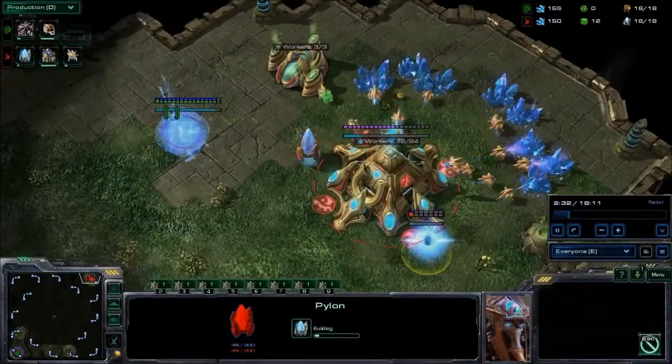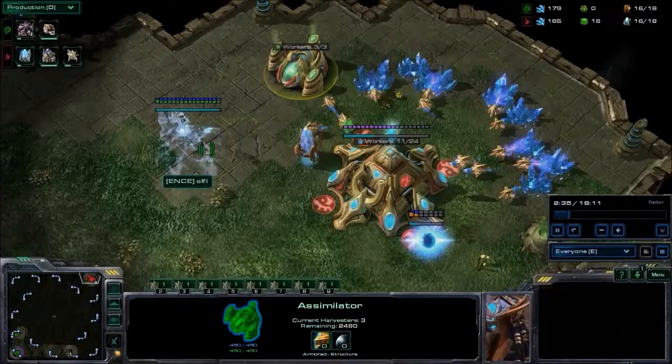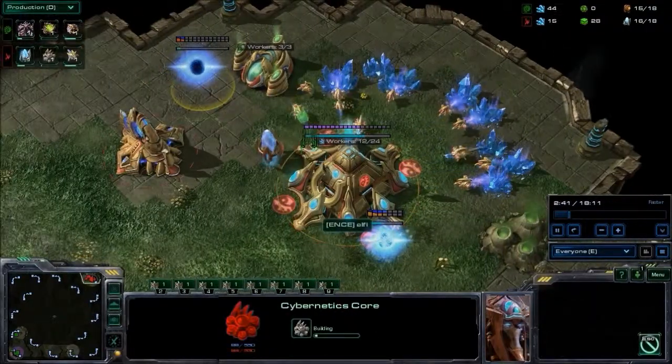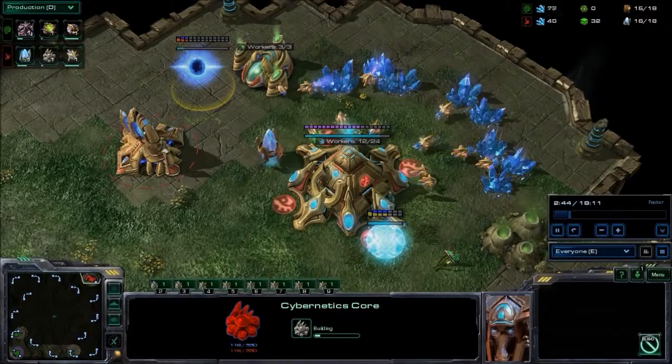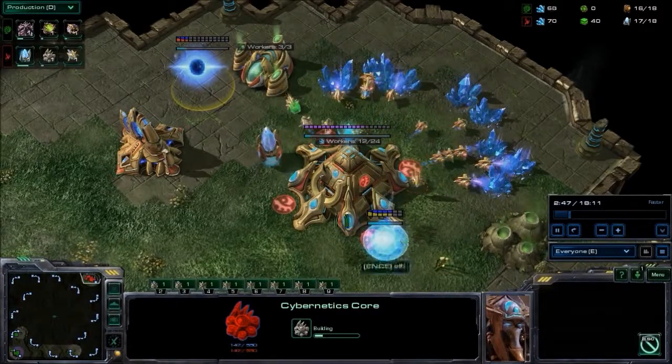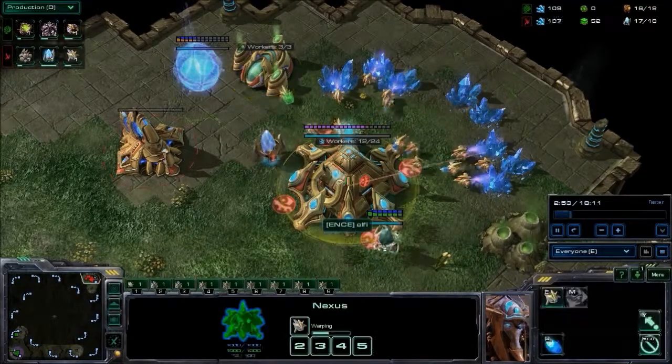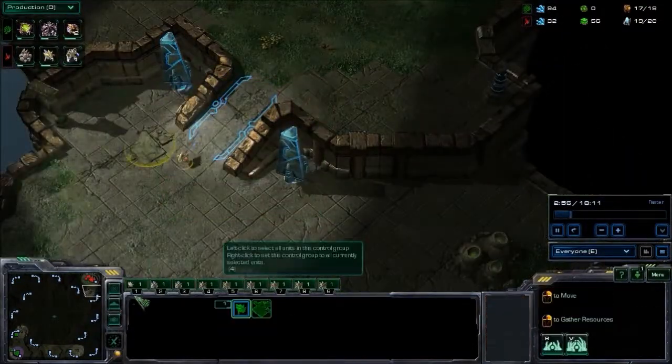Very interesting. Elfi actually went for the assimilator before gateway, and generally this is an indication of some sort of early game aggression. Maybe an early Twilight Council to Dark Shrine, or maybe a blink all in. It could mean many different things, so I really want to know what Elfi's going to be doing next.